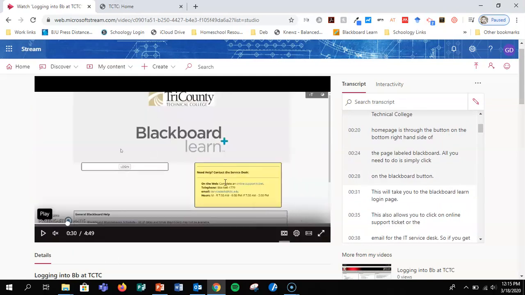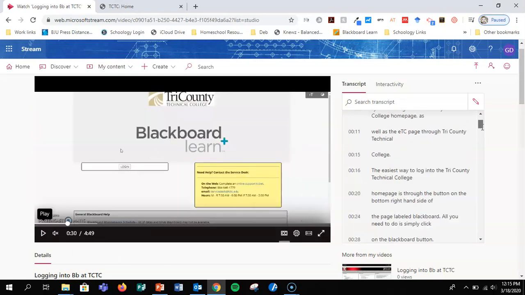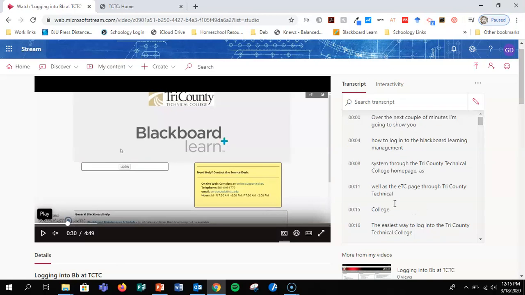Now, if you come in here, it's very important that you look at this, that you read through that transcript and you make sure that it's correct. One example of that is that initially it did not say as well as the ETC page. It actually had this misspelled, and it was the E, separate word, TC. So it had misspelled that. It had put it as like 2 or 3 separate words, and it didn't actually match up with what was on the screen.